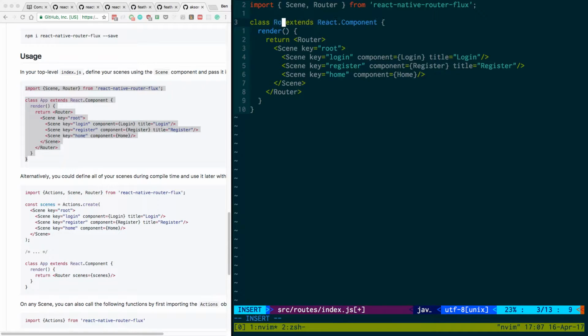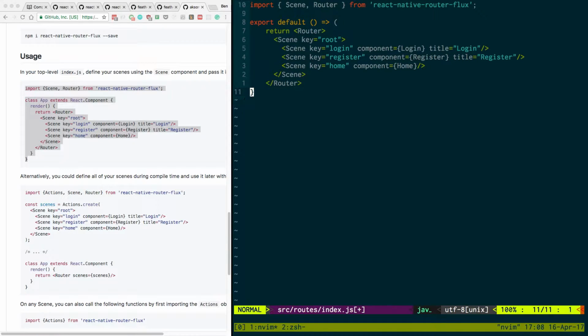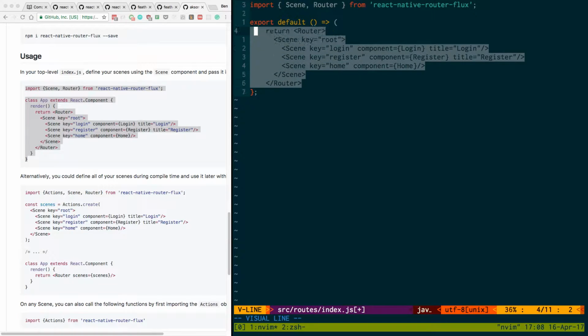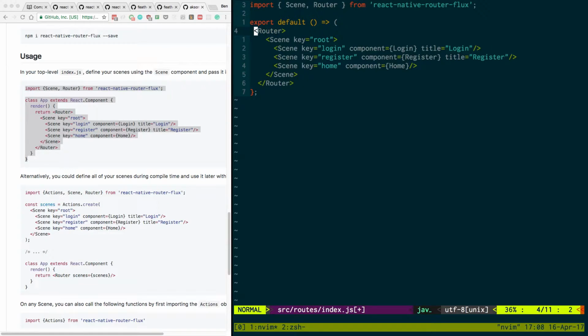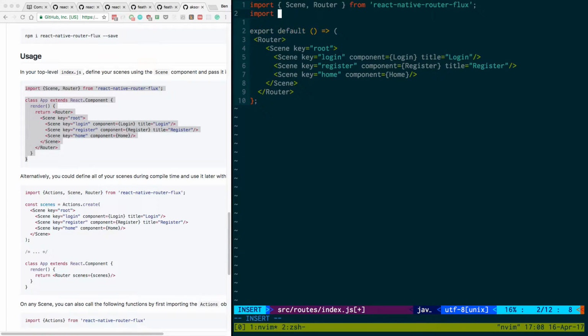This is going to be routes, export, and we don't even export default. We can just make it a function. Delete that return. And then for now, we'll just create one component.